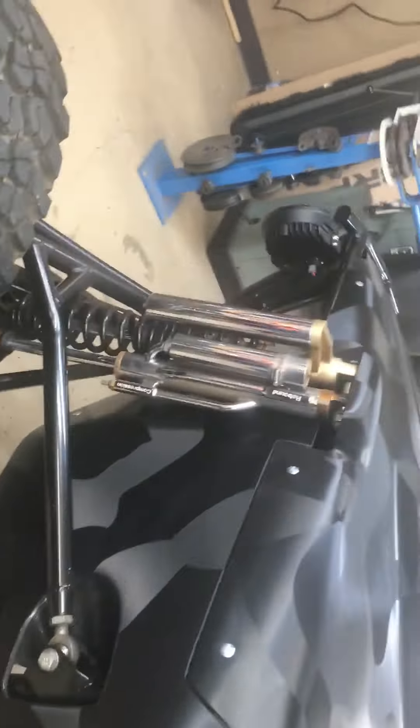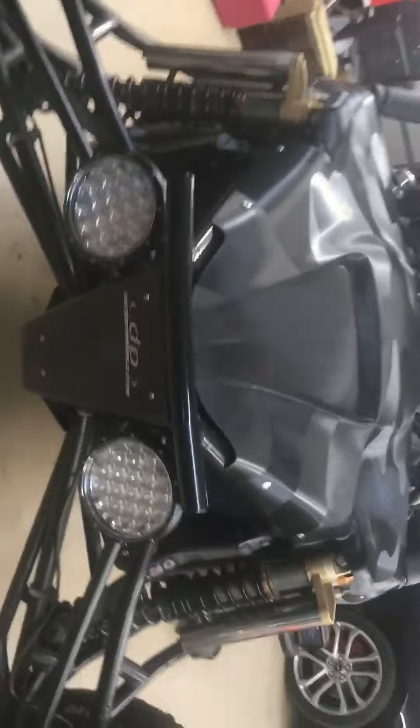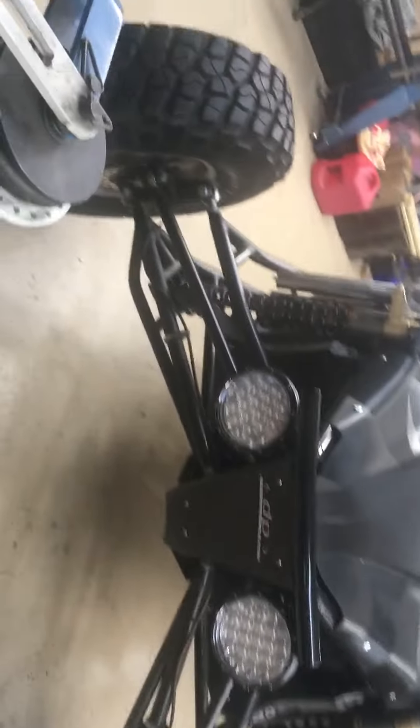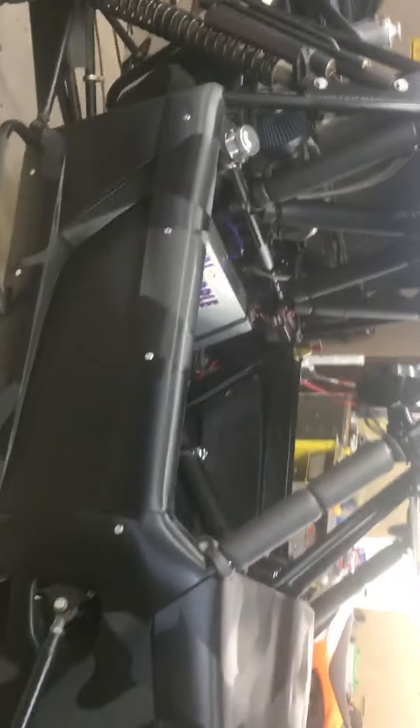Those shocks are adjustable, both damping and compression rebound — 18 inches of travel in the front, 18 in the rear. The tires are in excellent shape, there's tons of tread — no wear on these at all. I also have another set with paddles and skinnies for the front if you're in sand or doing mudding and that kind of stuff.